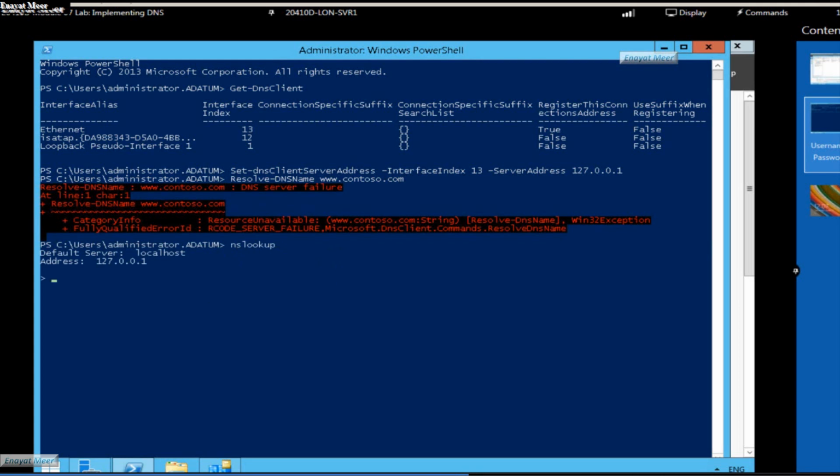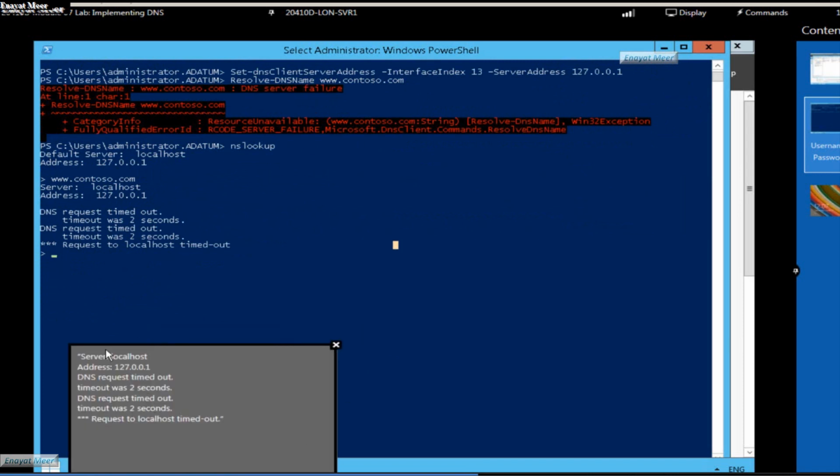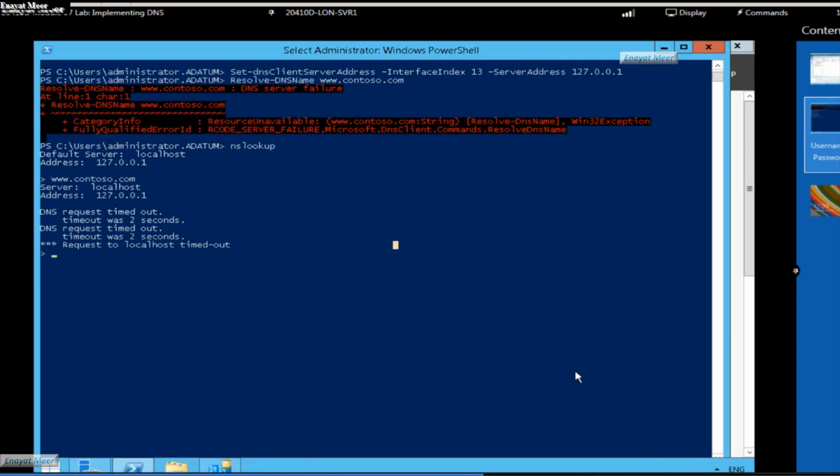Your nslookup should show you localhost, which you are seeing right now. This is a utility which we use for troubleshooting DNS and looking at the connectivity with the DNS. You have to press Enter after each command, as you are looking at right now, and you are matching the text you see on the screen with the ID box. So far, everything looks good.